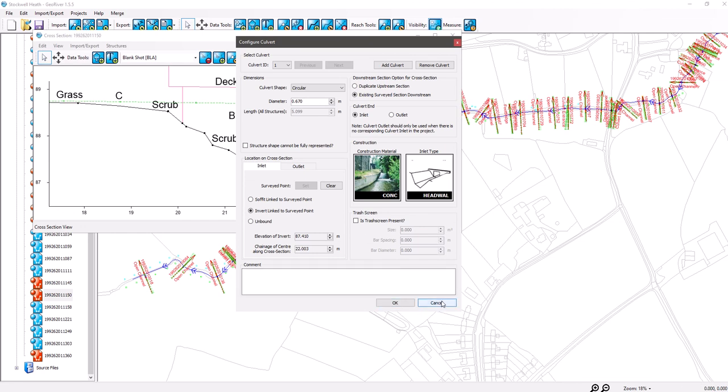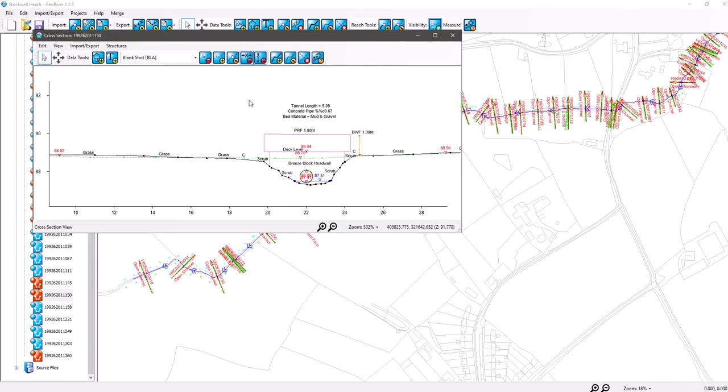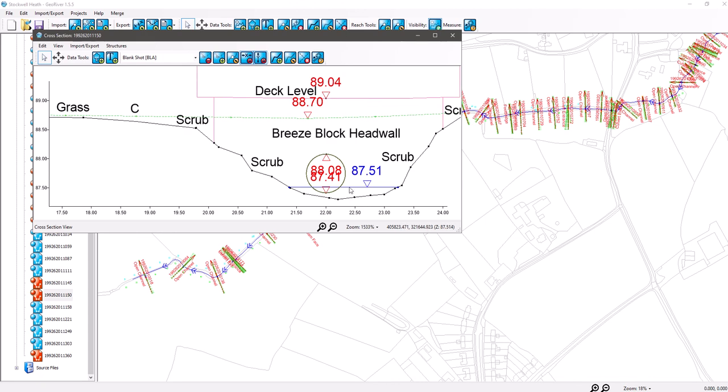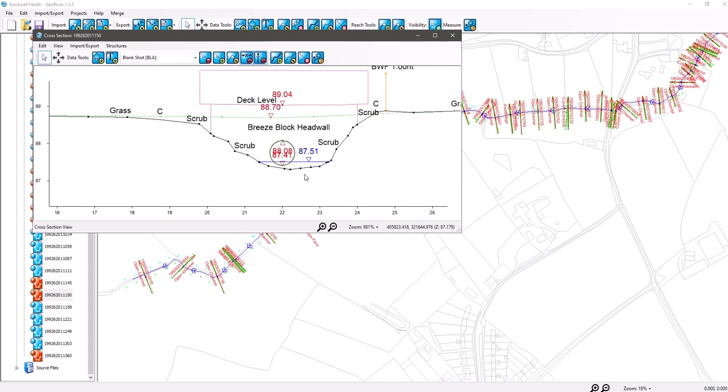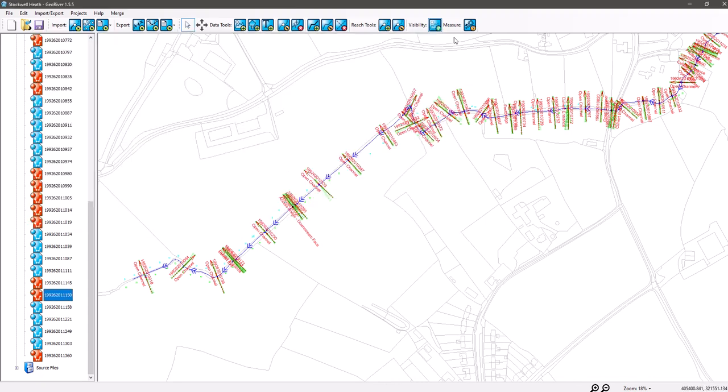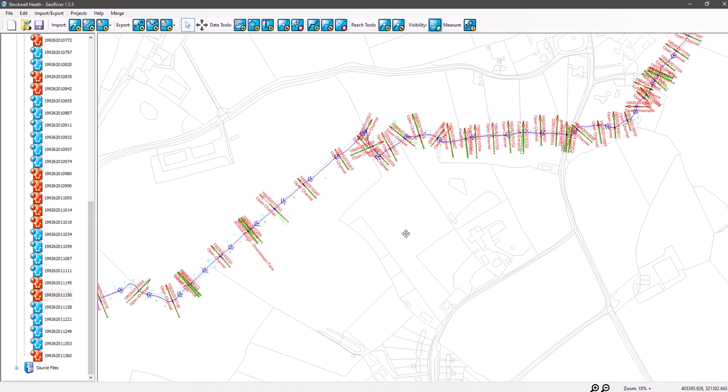And of course, if you get a model from a surveyor who's using GeoRiver, they should have set all this information anyway already. So it's just a matter of receiving a model like this, viewing it and just validating it. You're happy with what's been represented, and then you export your model files as you wish.